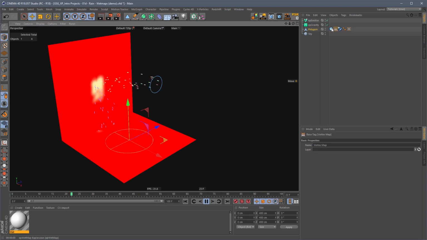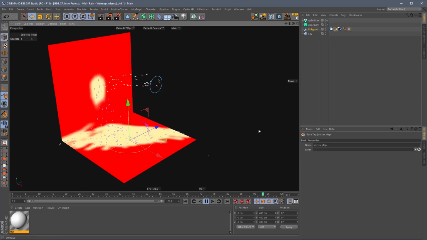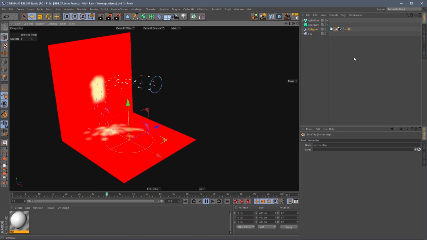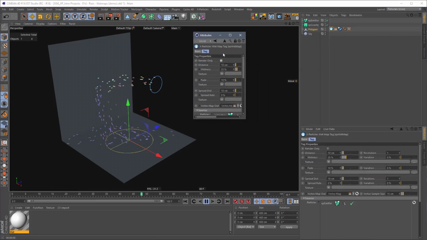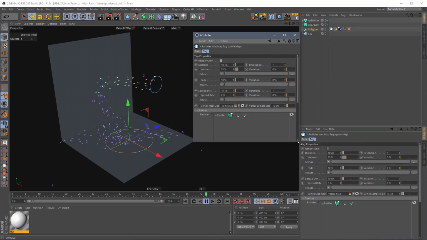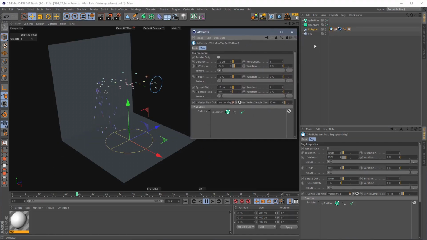And this is really useful because when you're editing your wet map, you might want to be changing parameters and just letting the playback loop. So I'm going to actually click on our wet map tag, and you notice that the viewport display goes back to not showing the vertex map, which is not very useful. So what I tend to do is I tend to break out an extra attributes manager for our wet map tag. So whilst you're on the wet map tag, come down to the attributes manager, and you can hit this add button, and it'll open up an attributes manager for the wet map tag.